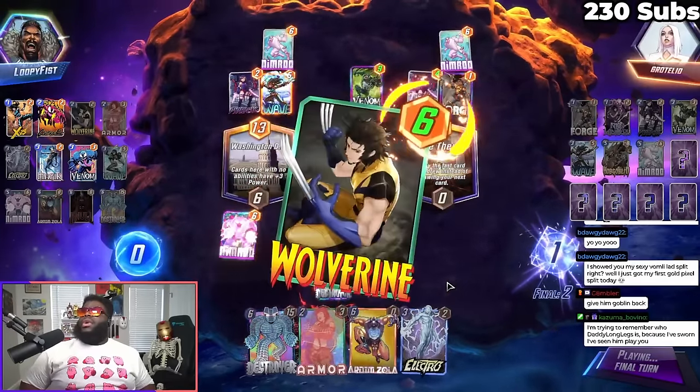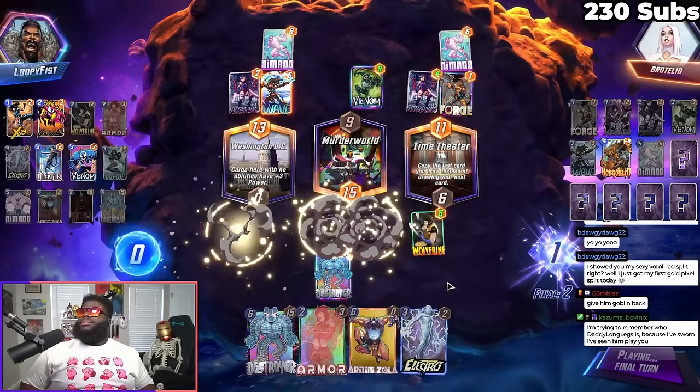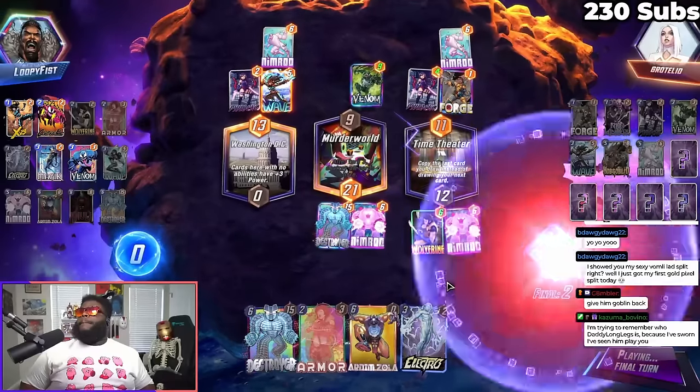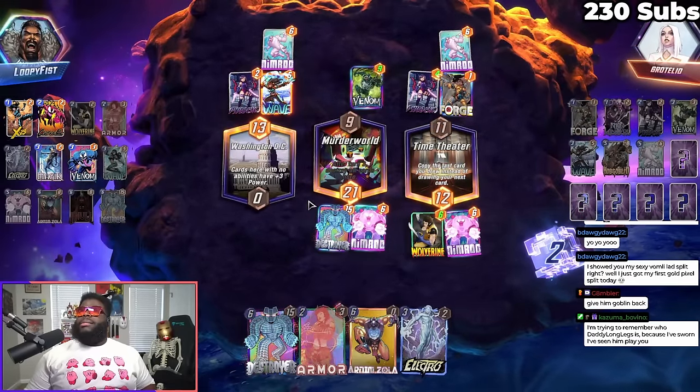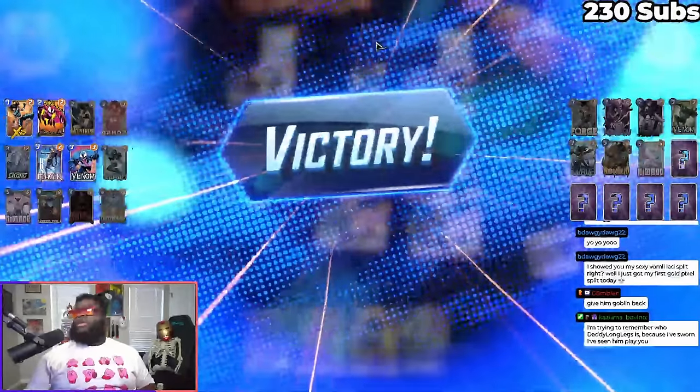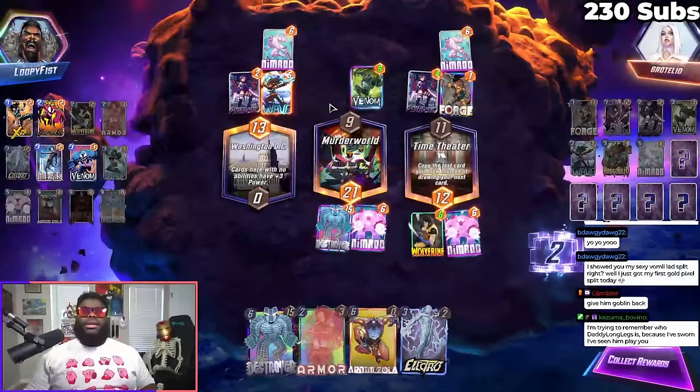I should have gone for a double. Oh, we actually win now. Great. Yeah, I should have gone for a double Nimrod. I mean, a double Null, but I really thought he was going for Galactus, man.